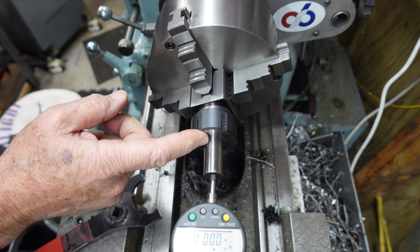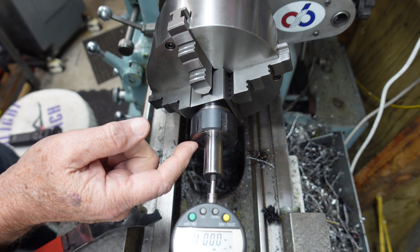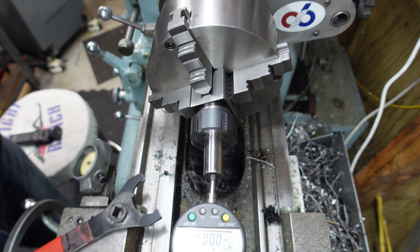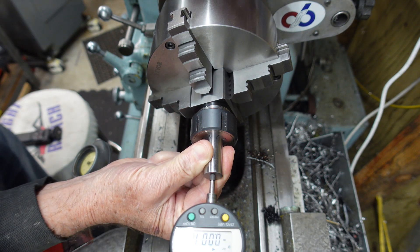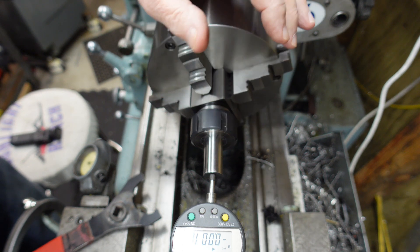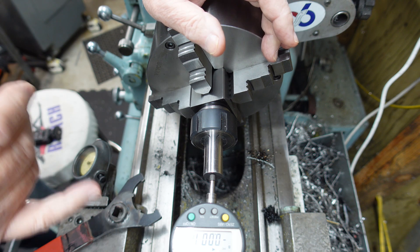So let's do the same thing with a 5C collet now. My understanding of a 5C collet is that when the collet draws the part, it pulls the part back, whether it's on a stop or not. So we'll test that. But this looks like the worst it moved is about a thou, depending upon where you're at. The end of the stop is probably not dead flat — that could be an issue. Actually the end of the stop should have a little round nose on it, which would seat in the same place each time. But a thou is a thou.